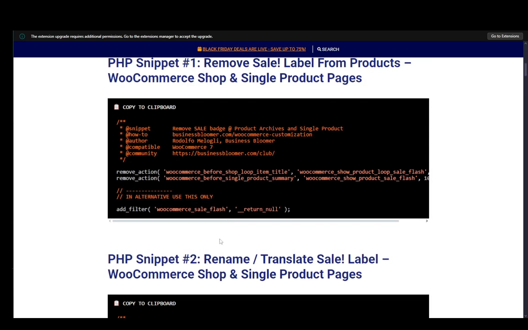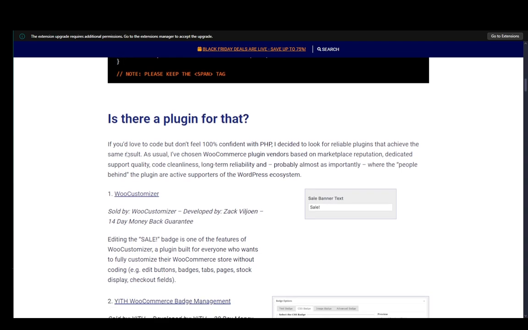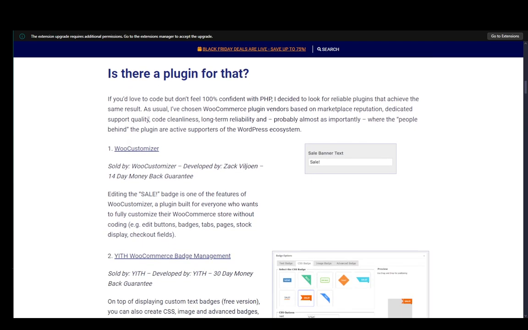However, I would just stick with the PHP editing since that is for free and it is relatively simple to follow. You just need to add the PHP code and that is pretty much it. There are other plugins, I'm not exactly sure what plugins those would be, where you can manage your product pages, where you can remove the sale badges and sale banners if you so choose. So I would recommend you do some research.